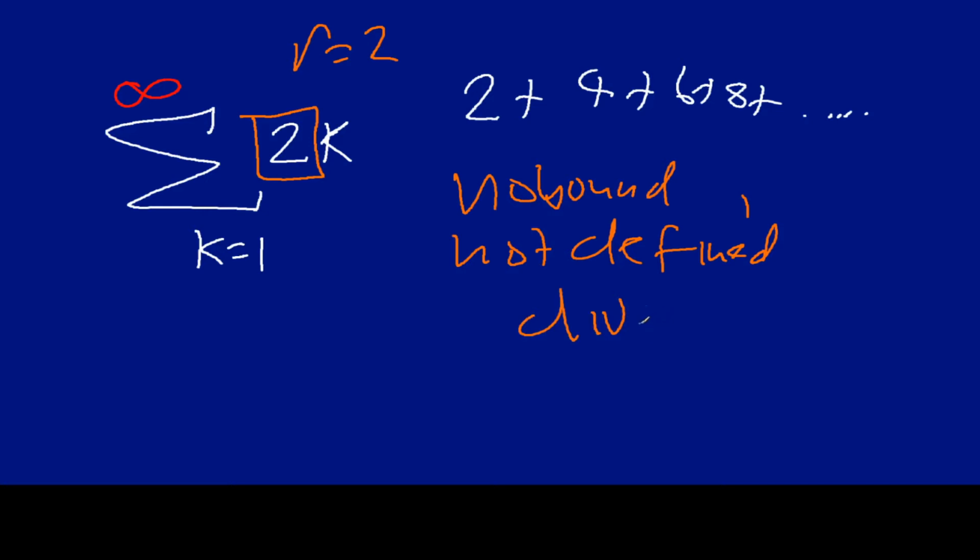Diverges. It never converges to one particular number. That's what's happening here. We just go on and on, adding, and we never stop adding. So it's an example of an infinite series that diverges. It is not defined. It has no boundary, no upper limit. And of course, if we have series that are not defined, that have no boundary, that diverge, we can also have the opposite: things that do have a boundary, things that are defined, and things that converge.